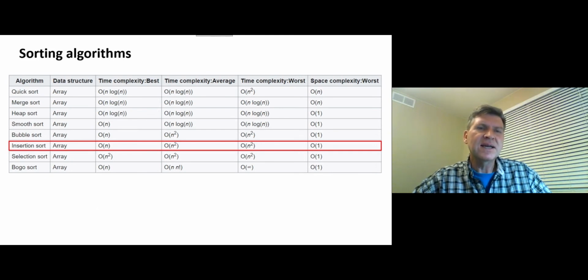In that case, it's going to be much faster because the while statement is not going to have to do much. We have the outside for loop that's going to have to loop through once, so that's where we get the order of n. However, if everything's sorted, we don't have to do much in terms of our while statement. In that case, it's really going to save us some time. And that's why, in the best case, the insertion sort is better than the selection sort. All other things remain the same, including space complexity.